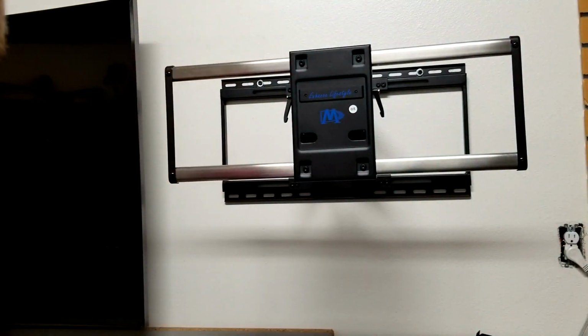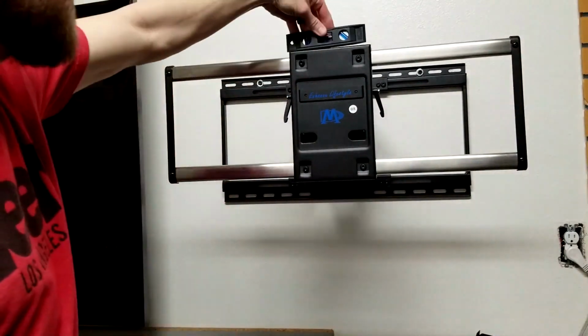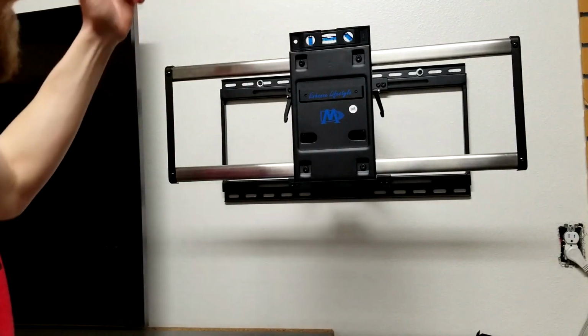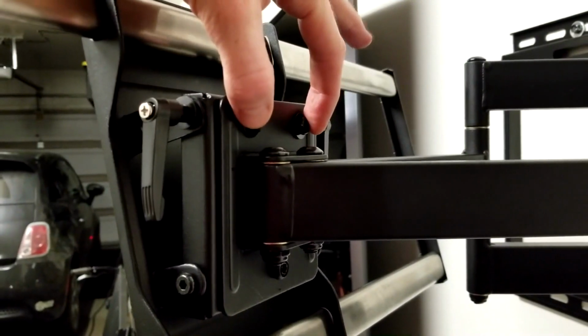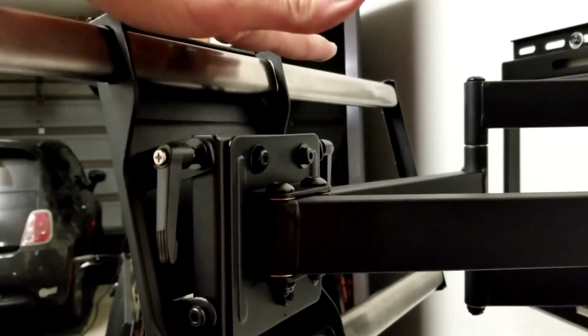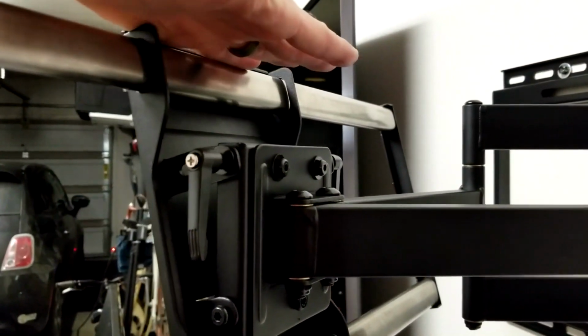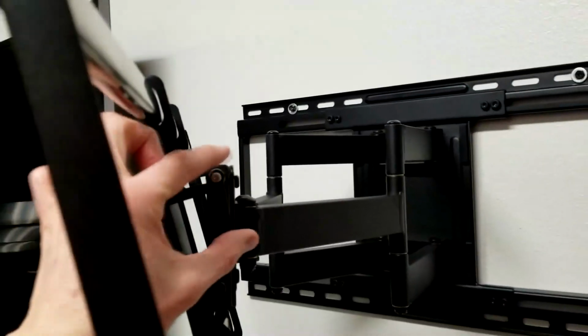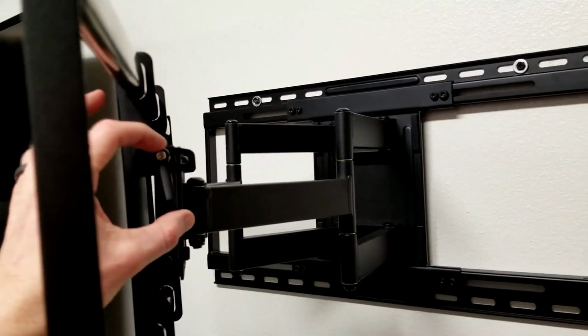But what's awesome as well is, let's say you've hung it, obviously use your level for the back there, but let's say you've hung it and it's off a little bit. What's really nice is there are some Allen screws right here that you loosen, and that will give you a negative or plus 3% tilt this direction if for some reason it's off. They've thought of it all. Some tightening hardware for your tilting. Once you have the desired tilt, you go ahead and tighten these guys here.